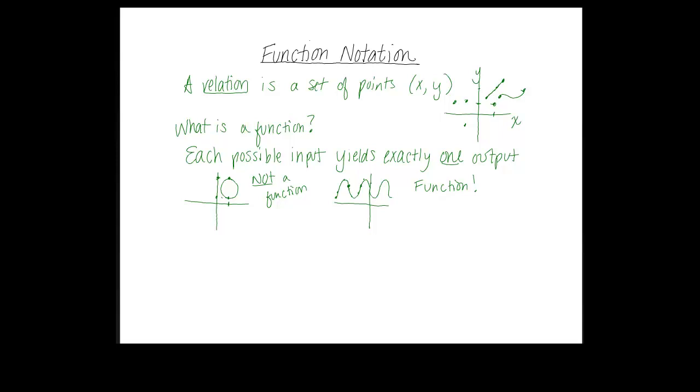So one thing you might have heard to test to see if a picture is a function, a graph, or a relationship is a function, is by the vertical line test. If you pass a vertical line through your graph, kind of taking your pencil and move it horizontally. If you ever touch more than one point on the graph at the same time, then it's not a function. Notice right here, that's touching two points, not a function. But that picture on the right is a function.